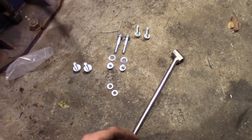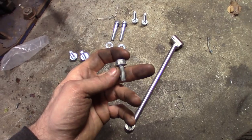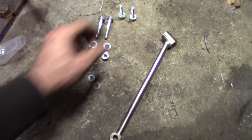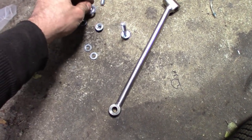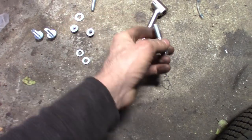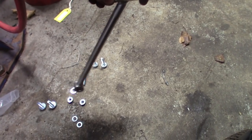All right, guys, so I got all my hardware spread out. This is the bolt I removed on the front of the body behind the core support. So we won't be needing that. We'll use these longer ones here. They give you some washers. So I'm getting ready to get this up in there now. And you'll have it facing towards the front. So when you mount it, it's gonna angle towards the front of the car.